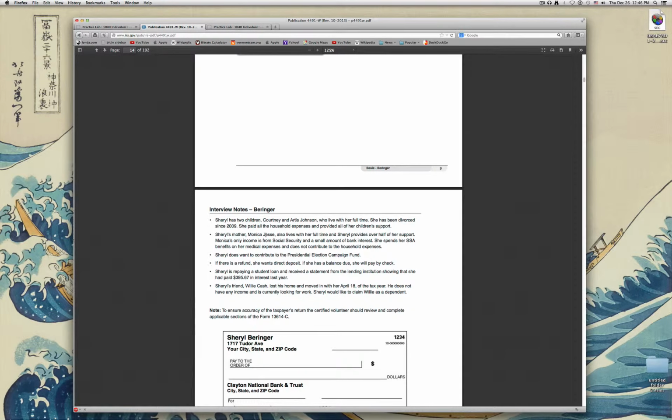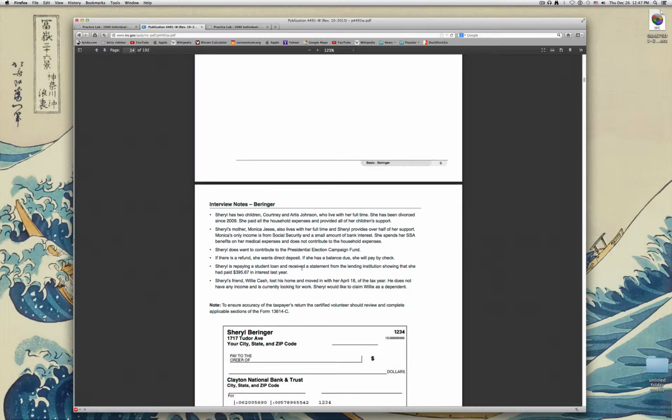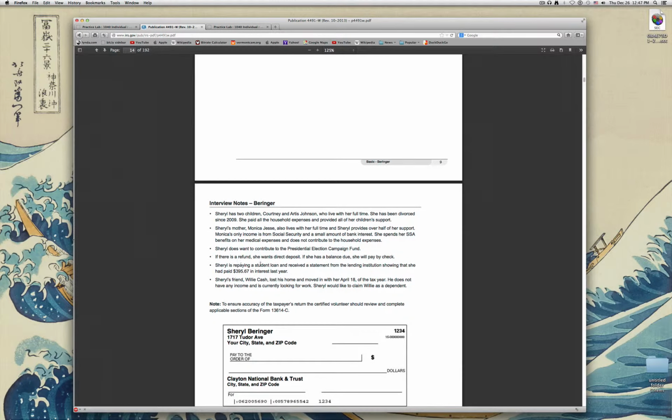So the key thing here about Monica qualifying is that her Social Security benefits don't qualify as income. If we go into what qualifies someone as a dependent, that's the key there, is that her income has to be below a certain amount, and Social Security doesn't count toward that gross income for her in this case. So Willie, we don't enter him because he is not someone under the same chart.